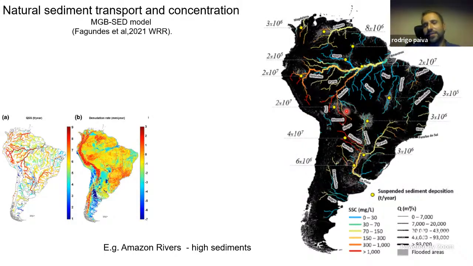What we can see are some rivers that are rich in sediments. All the rivers here, for instance, that drain the Andes to the Amazon, such as the Solimões and the Madeira River. Then this concentration decreases downstream as it receives water that is not so rich in sediments. And other rivers have similar behaviors. This kind of information can be used for several applications, for example, for reservoir lifetime, or for ecological processes, and so on.